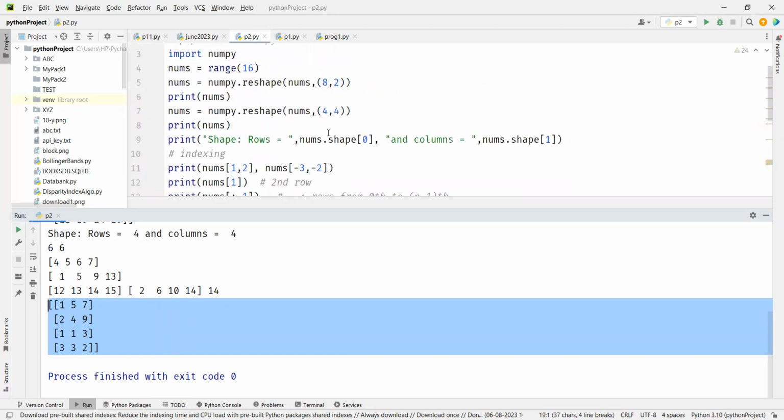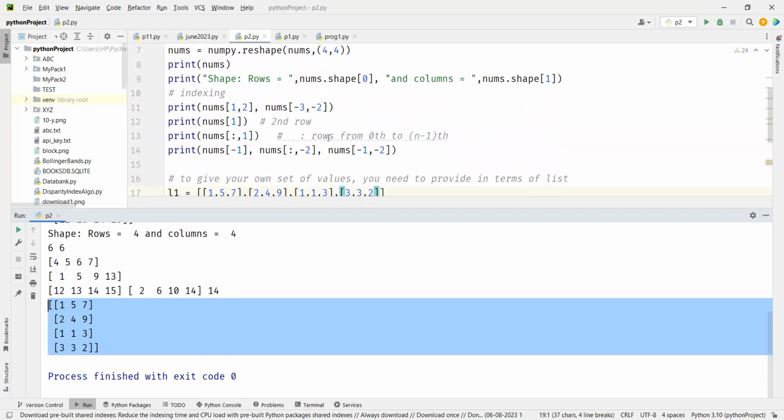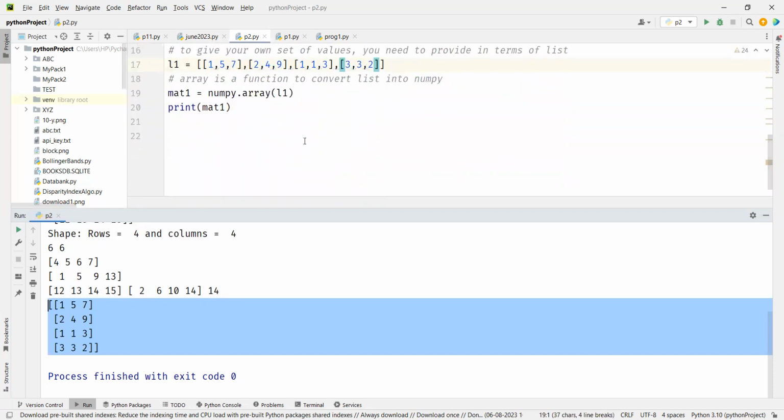And this is what NumPy is. NumPy is to handle data in rows and columns, in matrix format. Okay, a couple more things we'll do, and then the matrix operations we'll see tomorrow. What are the different matrix operations? Adding, subtracting, multiplication, etc. And we will see one application of matrices also.